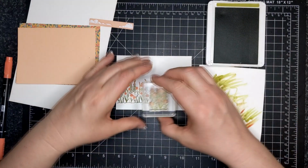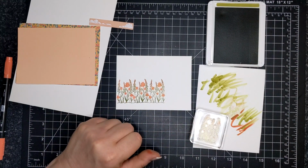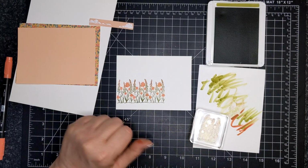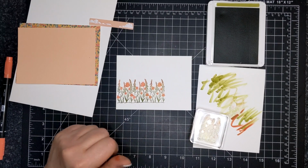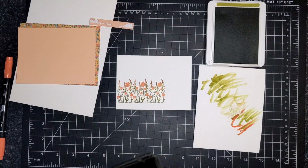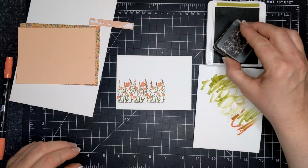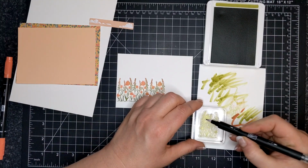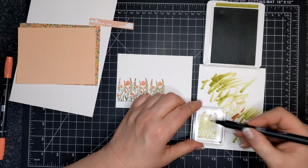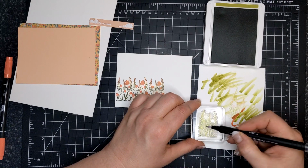And yeah, it looked like a bunch of, I don't know, a flower bunch. And you can see that, yeah, there I go, and I clean it off, and then I ink it up, and I use my blender pen to pick up that color. I'm doing the whole thing. I'm not just skipping through this because I want you to see that it is easy enough to do, if you have a little bit of time on your hands.